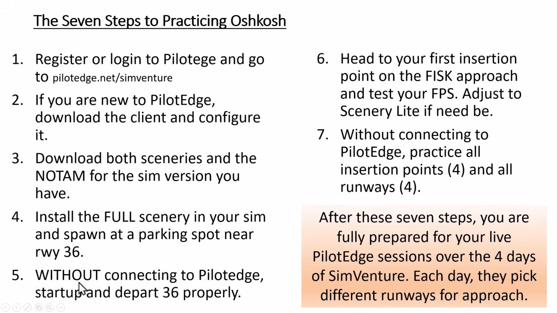Install, now without connecting to Pilot Edge, start up and depart 36, which we did. Head to your first insertion point on the FISK approach. I used Green Lake to show you how to do that. Adjust to scenery light if need be. So the idea here was I checked my frames and made sure in my demonstration I just kept it at light and kept going from there. Again, it wasn't connected to Pilot Edge, but I'm practicing the insertion points. I did one insertion point and a sloppy one into FISK, and then turned on FISK Avenue.